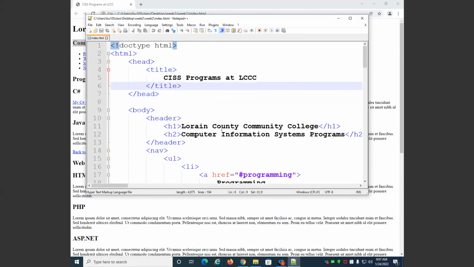What does it mean when I say tags are nested? Any thoughts? Pardon me? Sorry, I still can't hear. Is one way to put it. Anyone else care to add to that definition?